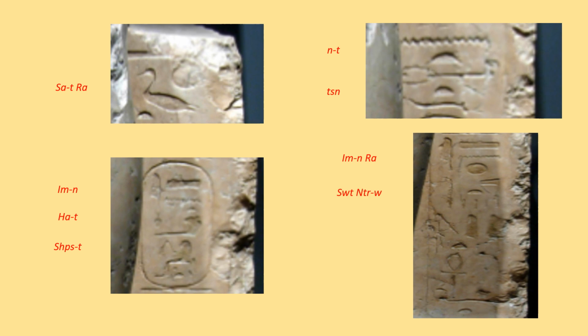Now we have the sut plant, the loaf of bread, the pole with the rag around it, or the flag symbolizing deity, and we have the plural strokes. This would give us Sut Necheru. So we have the garden hoe with the two reed leaves and the loaf of bread. That gives us Merit.